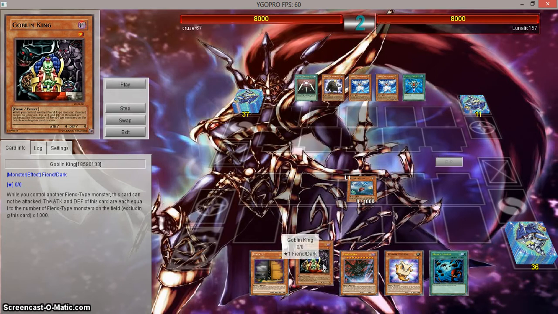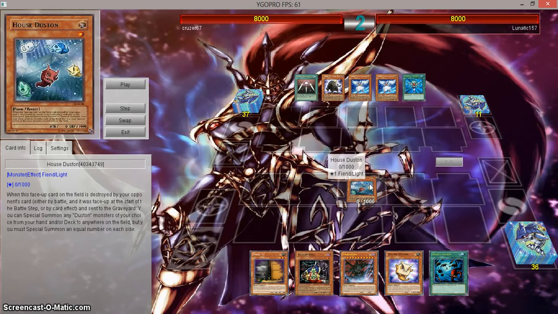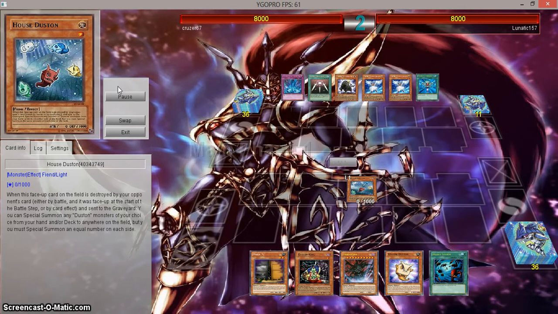I drew Goblin King and House Duston, and this is basically what the OTK revolves around. You get House Duston out, House Duston gets destroyed, and its effect is when it's face up on the field and it's destroyed by an opponent's card, either by battle, if it was face up at the start of the battle phase, or by a card effect, and it's sent to the graveyard, you can special summon any number of Duston monsters of your choice from your hand or graveyard to anywhere on the field, but you have to special summon an equal number on each side. So you'll see what happens.